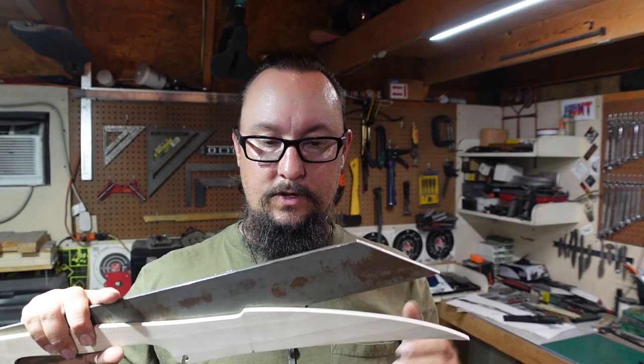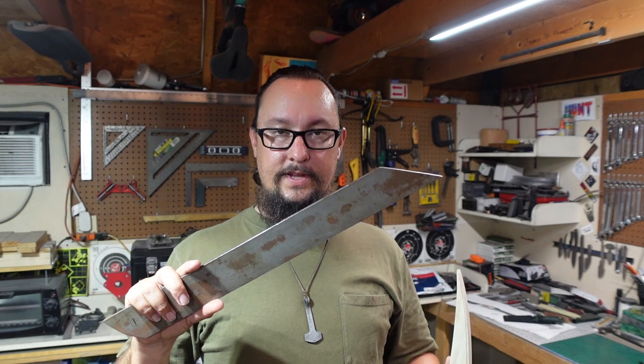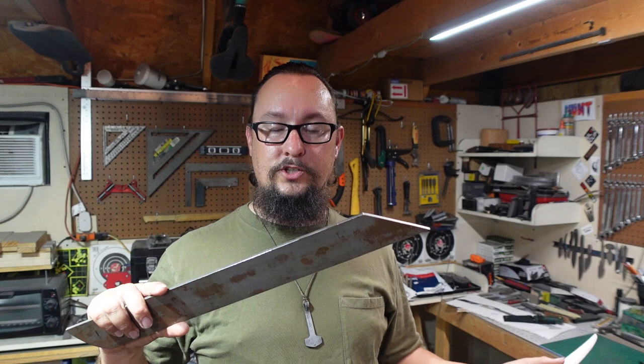So if I can cut this section off right here, I can forge a whole knife out of this piece. So we're going to forge the handle first, because that's going to move the most material either direction as we're compressing it and flattening it back out. So we're going to do the handle and then see how much blade length I can cut off to use for other projects and go from there.